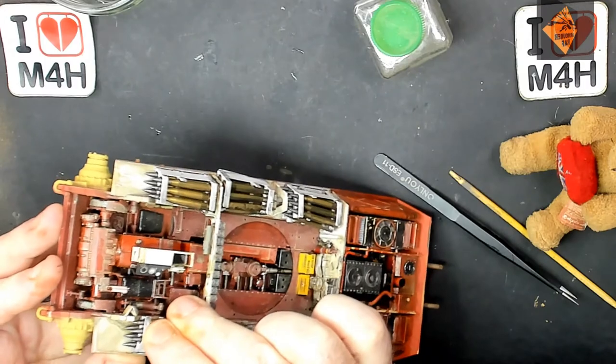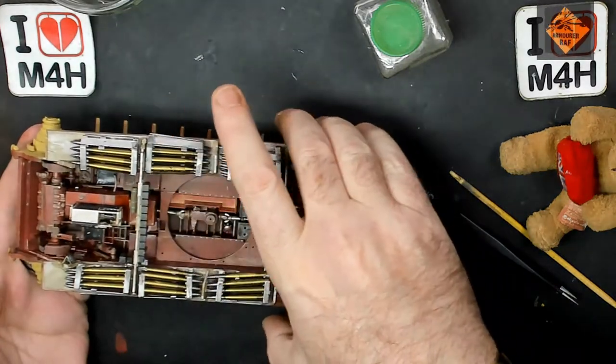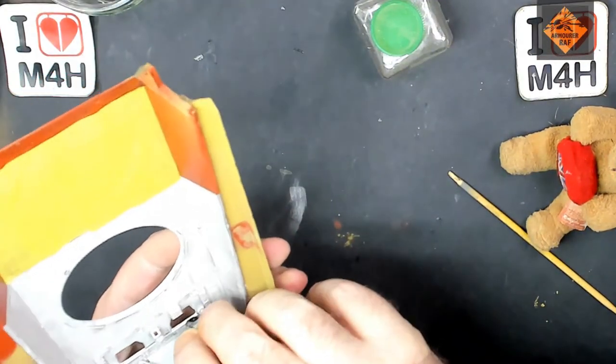Oh, missus, what a malarkey that was, working out which went where. But we got there in the end. Next up, fitting the bow gun. So, here we go with that.